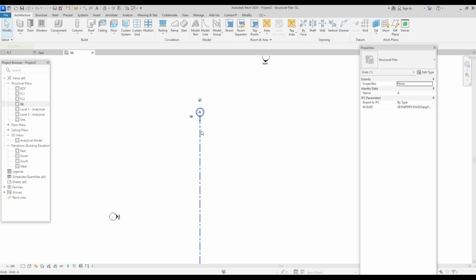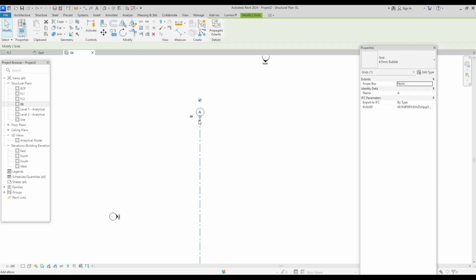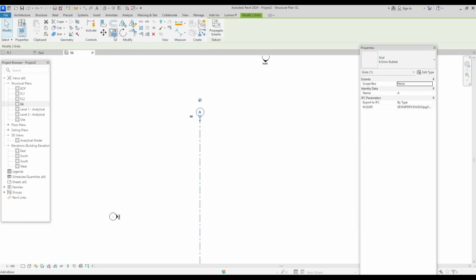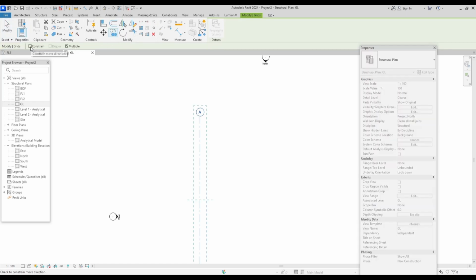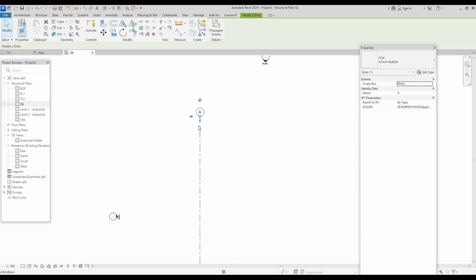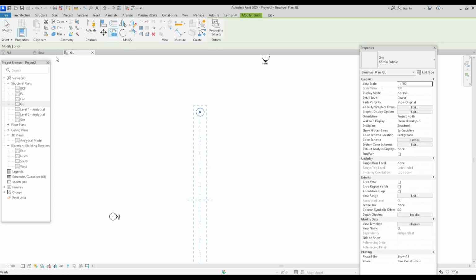All right, now I want to copy this to create the other grids. So I can simply highlight it, go on copy. I'm going to click on the constraint option, so it means that I'll be able to copy in this axis and in this axis at right angles. Okay, so I can highlight again, copy.